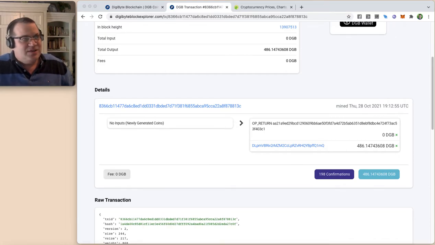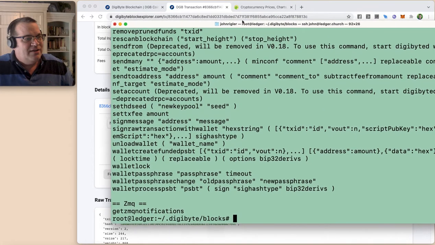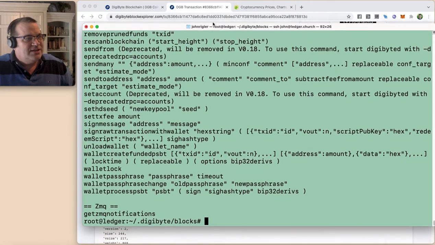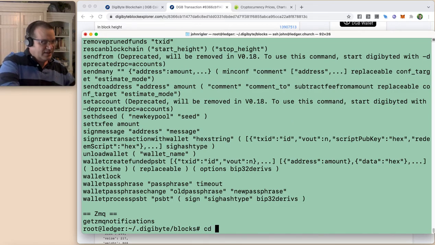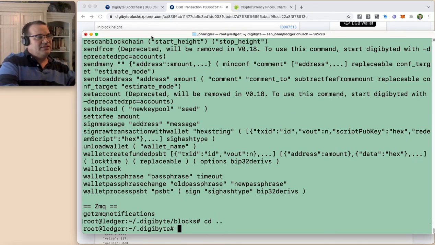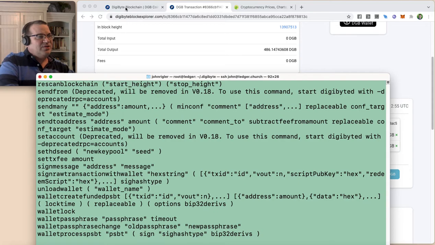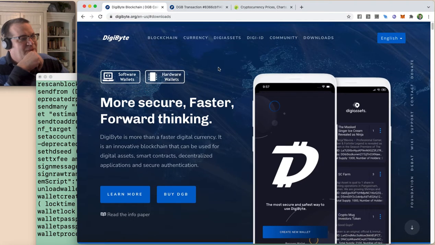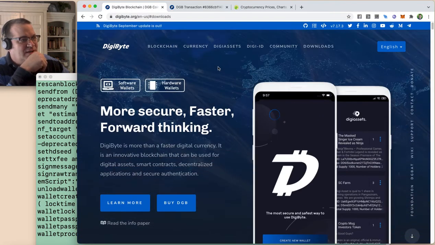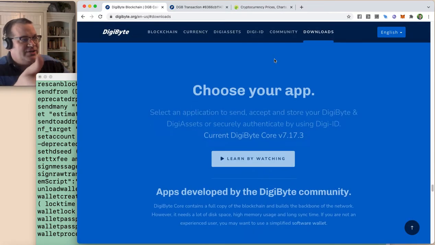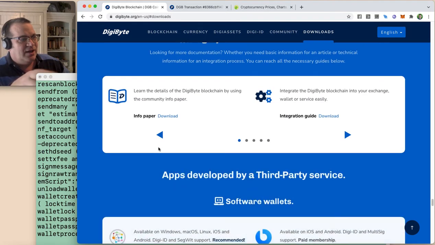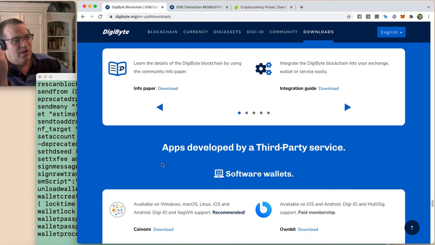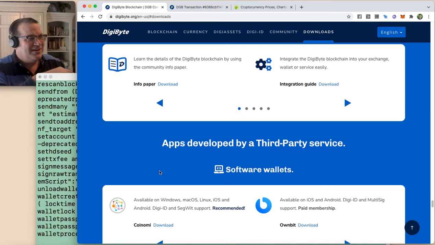So let's take a look at DevOps. Here's the back end. So here is my Digibyte server. And by the way, you can come somewhere like here, right? And you can download a version. Or you can even compile it. You can get it off of GitHub and compile your own version. And you can do this on Windows, although I do everything on the cloud, on DigitalOcean.